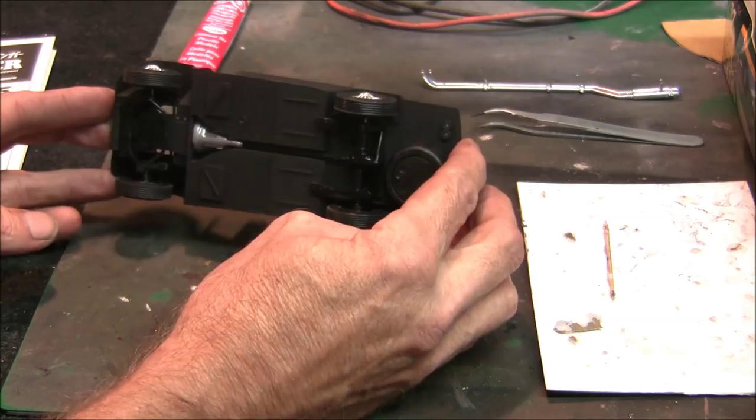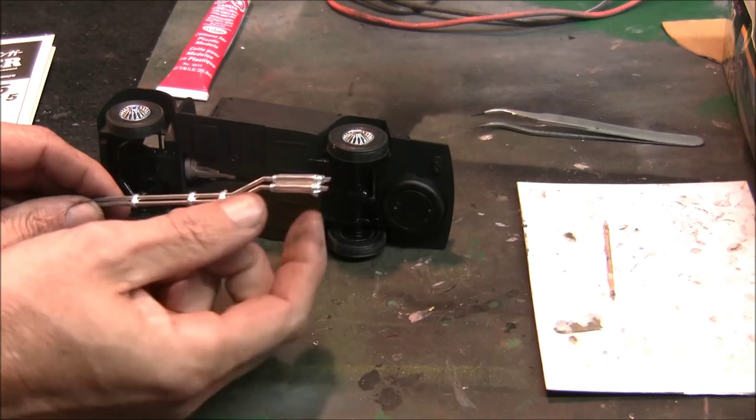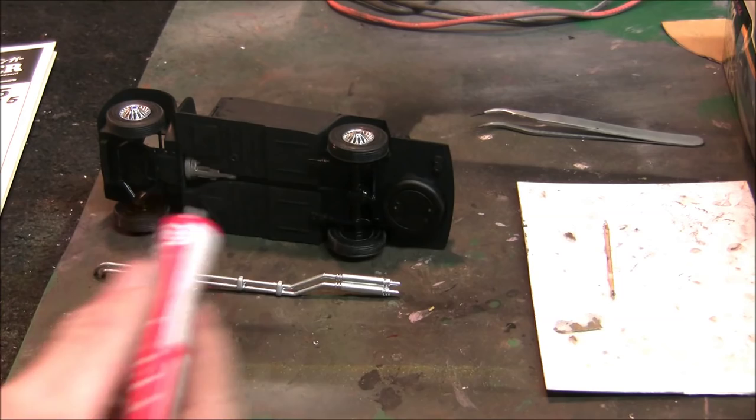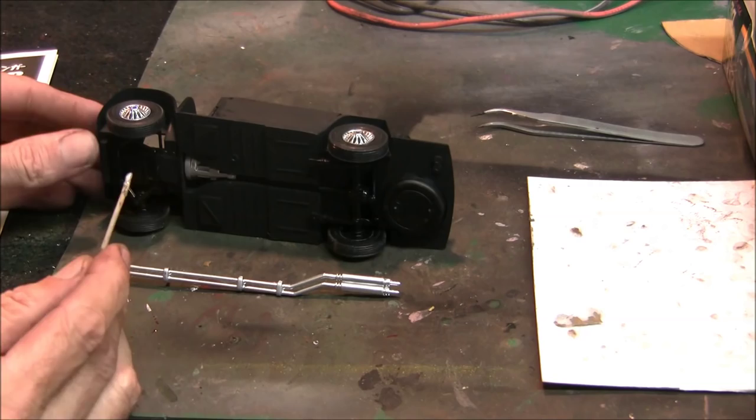But we've got this little exhaust system that needs to go on now, so I figured I'd show putting that on. This was originally a chrome piece, and I just went over this with some Testors silver aluminum, and then on the very tips I left them chrome, and then put a little bit of black there on the top to give them an appearance like they're open. So let's go ahead and glue this on the bottom pan here, and we'll be pretty much done with the chassis, and then we're going to be able to move on to the body by getting the glass put in. Once we drop the glass in there, we can set the body down onto the chassis, and we'll be ready to start doing all the detail on the body.